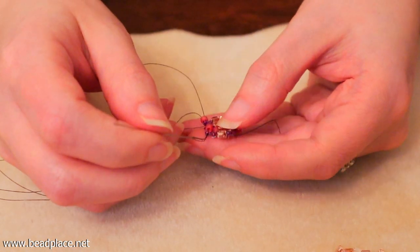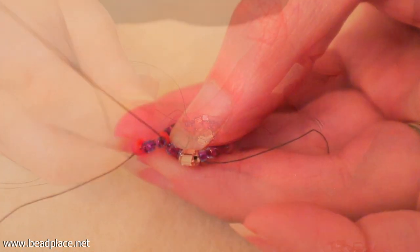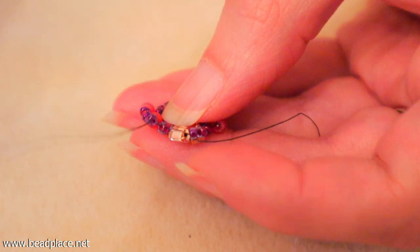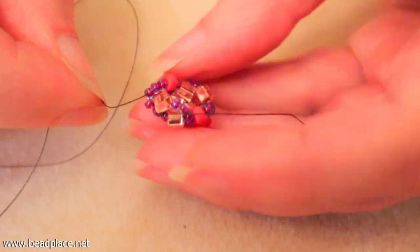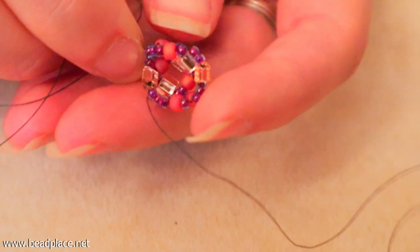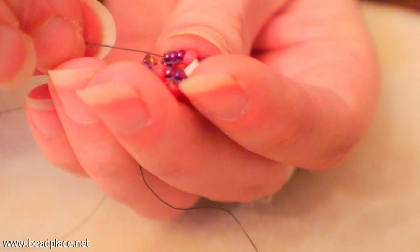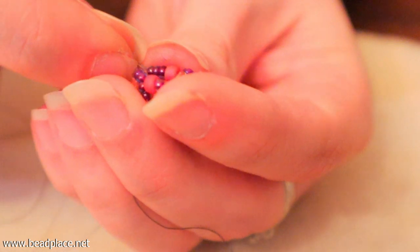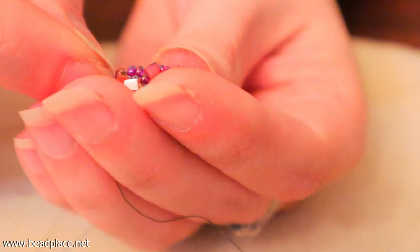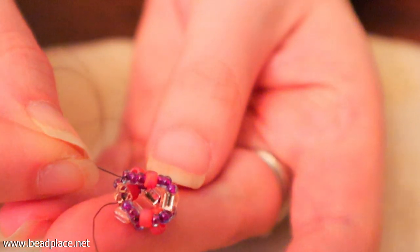So I'm going to give you a closer look at what I mean when I say we're going to allow it to cup up. So as I pull this tight and I start to pull my thread, you'll see that it kind of wants to form a little bowl shape. You can go ahead and let it form that bowl shape. So as I kind of transition my slack, it's going to keep kind of forming up into almost like a square shaped bowl.